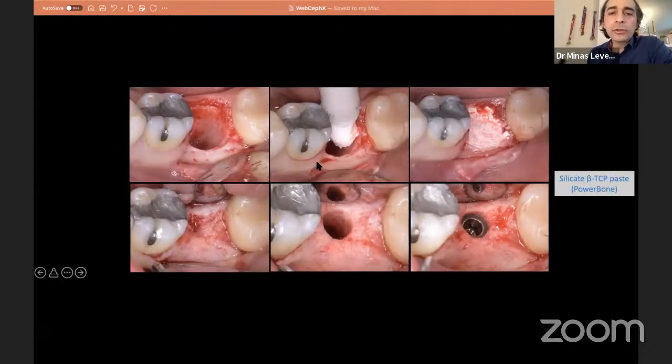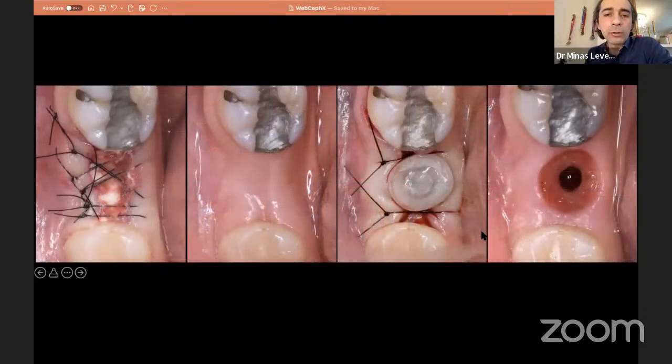This is a slide that's showing all the steps, the synthetic paste, the grafting, and we can see how the defect was very nicely regenerated. We have very good bone, and we place the implant at the correct positioning. And from the occlusal view, these are again the steps, the socket grafting, the healing, and it's very nice to see the use of the customized abutment, how it can, without using any soft tissue grafting, help us to reconstruct the architecture of the soft tissues. So from here to go there in a simple surgical step.